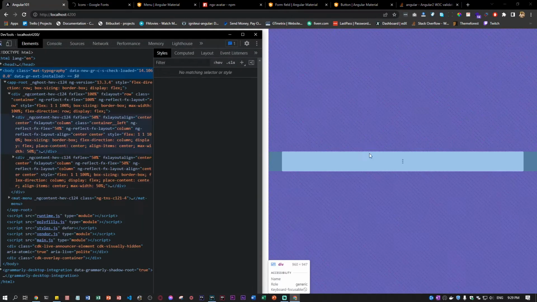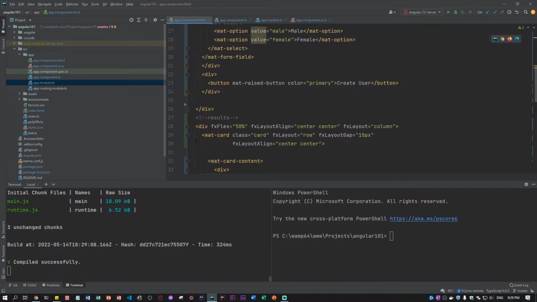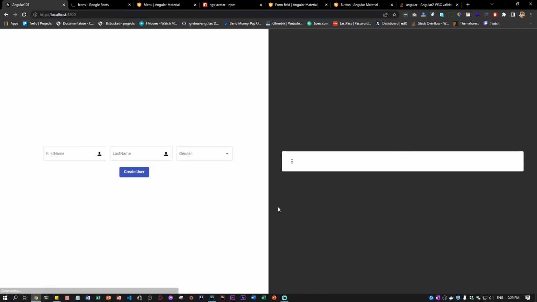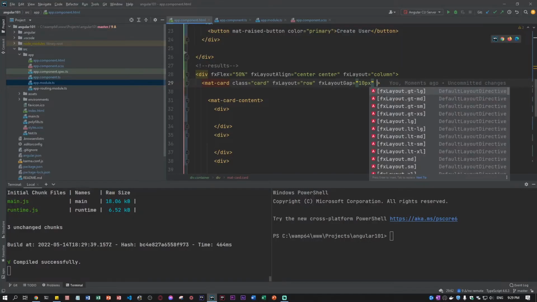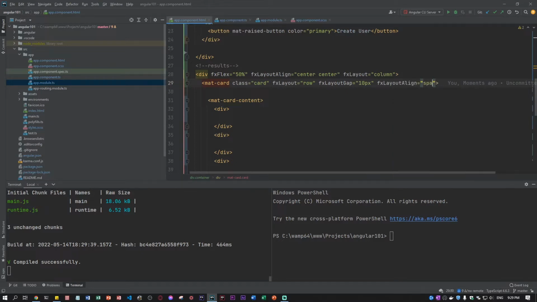So now let me check something first right here. So mat icon, let me go, so center, just want to see something here. So all right, perfect. So this is what I want. So fx layout align, I want space between.